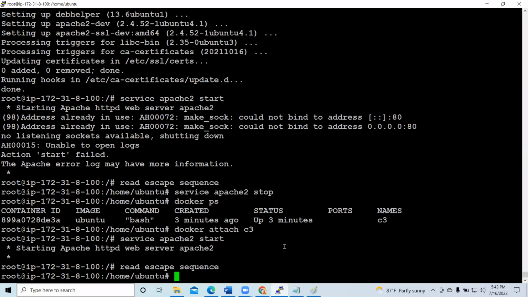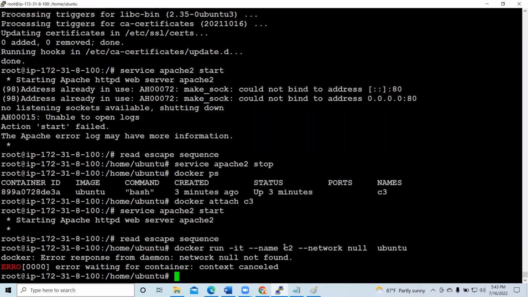Just go to the Docker host. But here there's no port, right? Say network is equal to null network. That means null. Just say null. Save. Let's go for a different name here, say C4 or something.